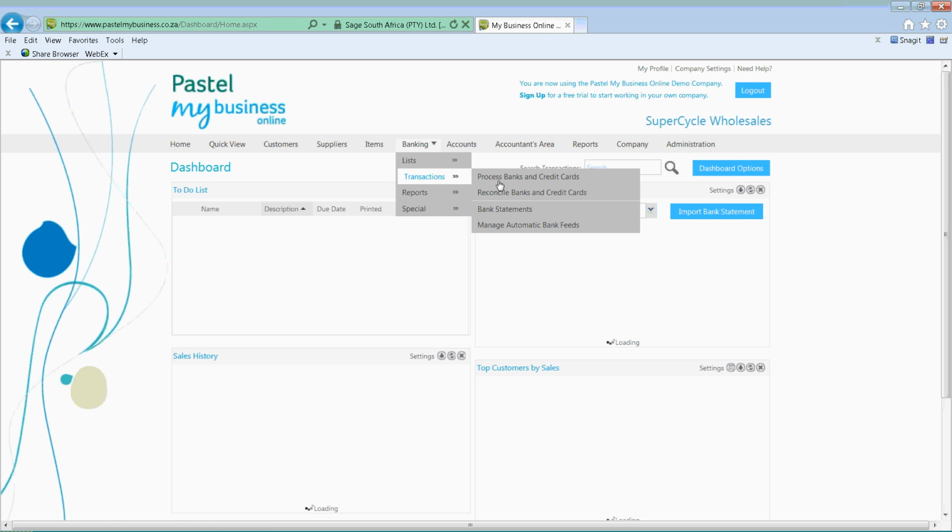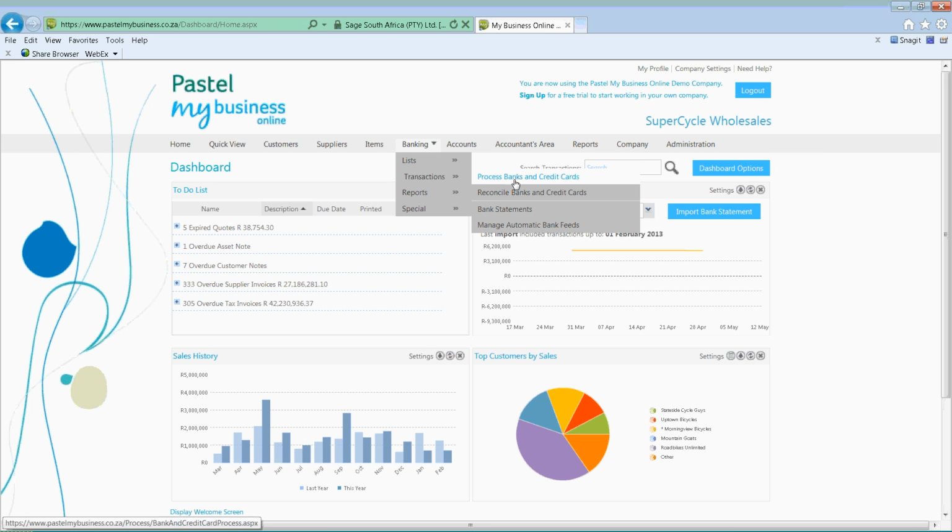Okay, so now what we've done is we've had a look at manually capturing it under process banks and credit cards, then importing it. So it's as quick as simply browsing, bringing it in and selecting which account, whether it's an account, a supplier, or customer, then linking it up to the relevant account, and from there also creating those rules. So you're making the system smarter. So when you do import, it will automatically remember that.